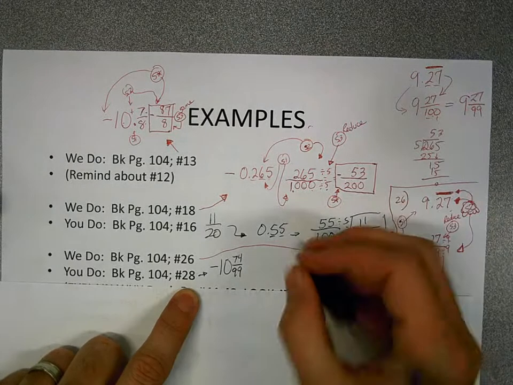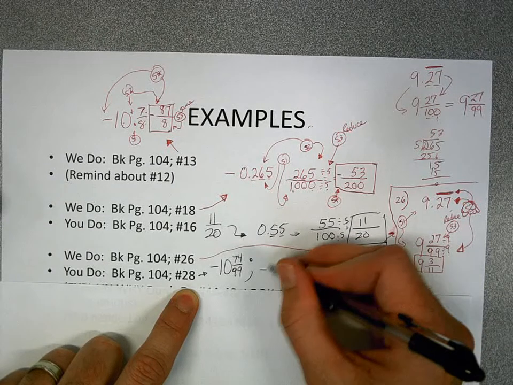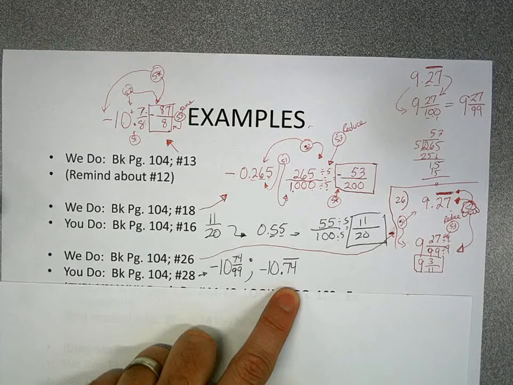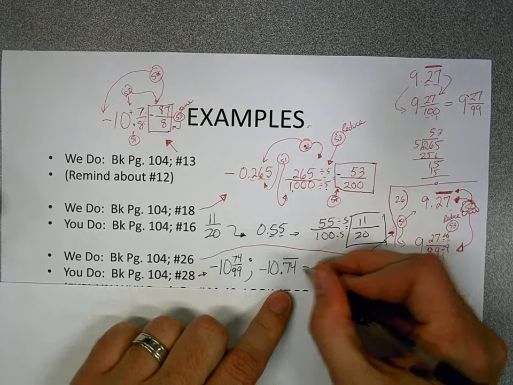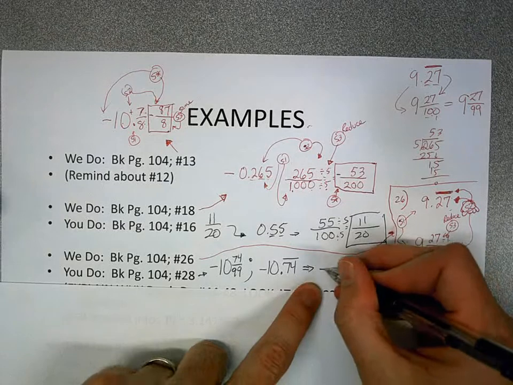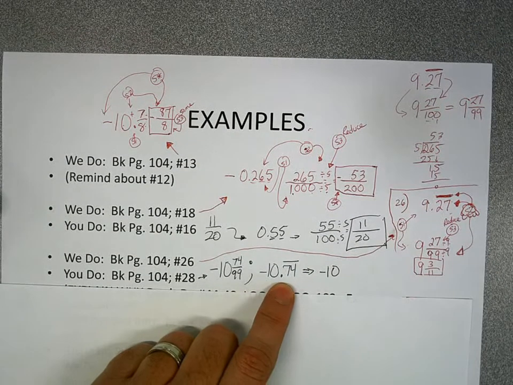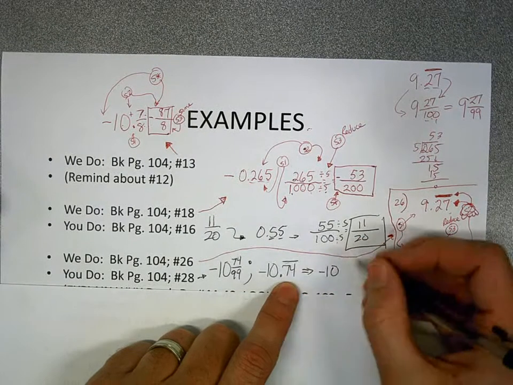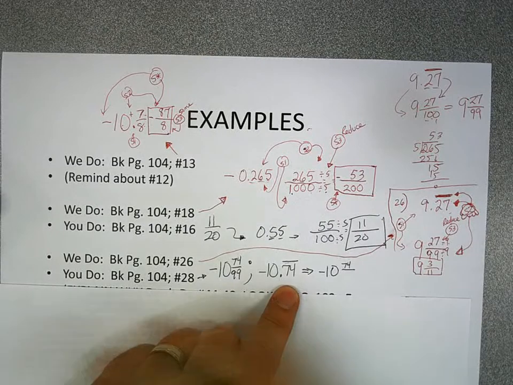was, the problem was negative 10 and 74 hundredths as a repeating decimal, in bar notation. So here we go. I'm going to go ahead and put my whole number first. So my negative 10, don't forget my negative. Of course, I'm then going to take this. There's two digits, right? So it would normally be 74 over 100. But because that whole thing is repeating, I would put it over 99.